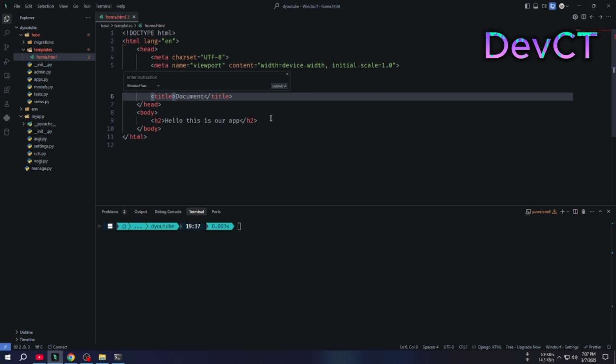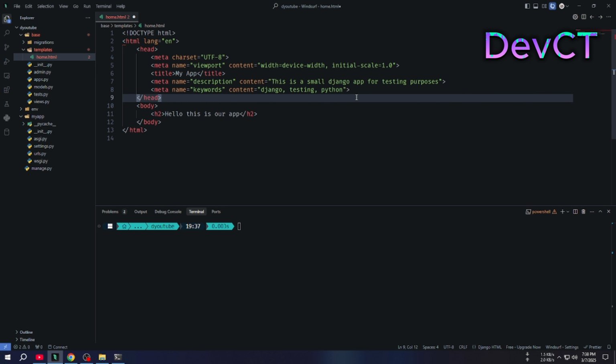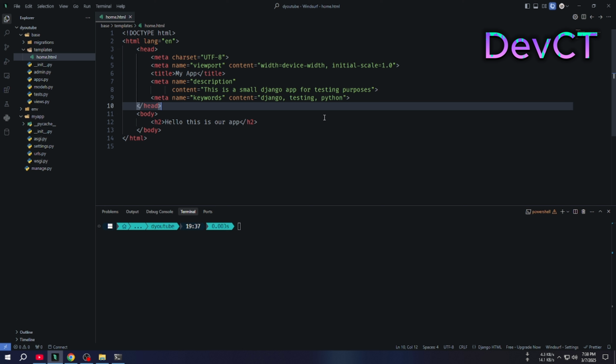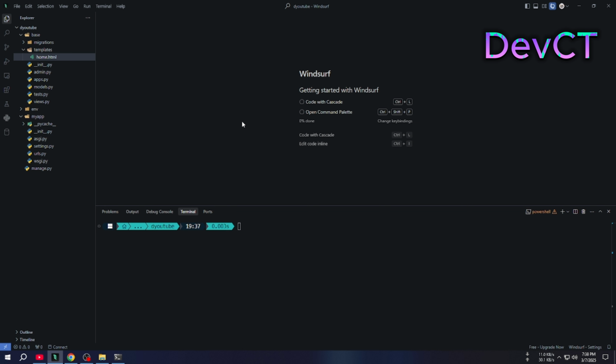So it's very easy. Add some description and keywords. And just automatically fix this error. Accept. And the error has gone. Okay. So really I love AI.